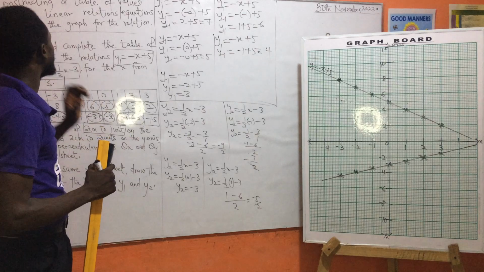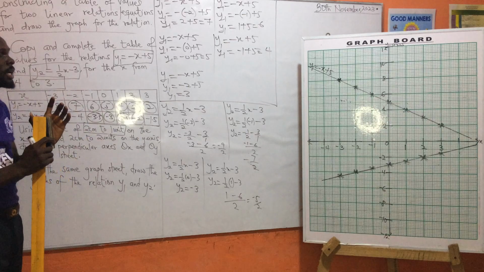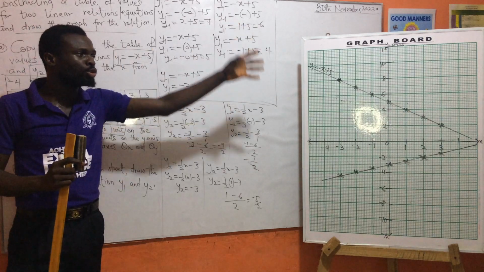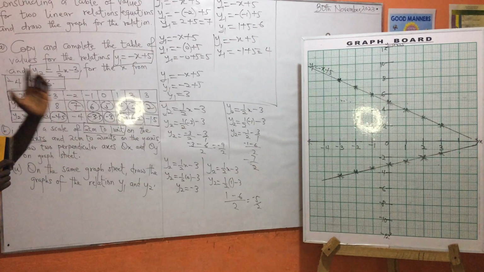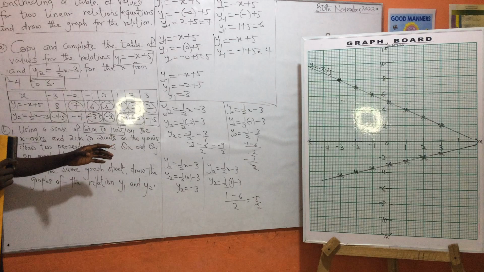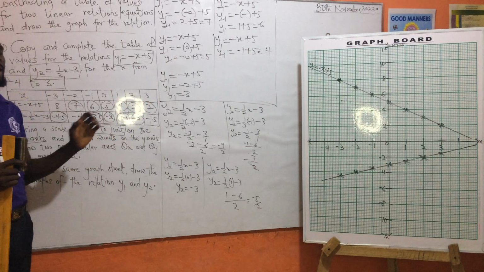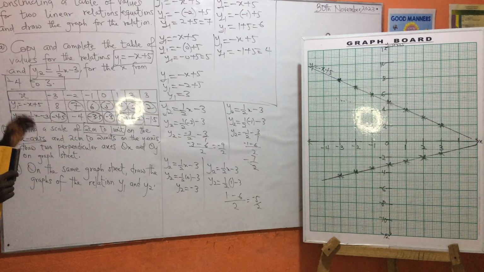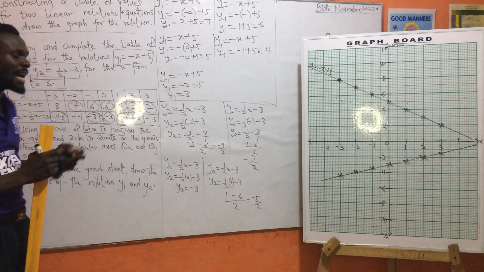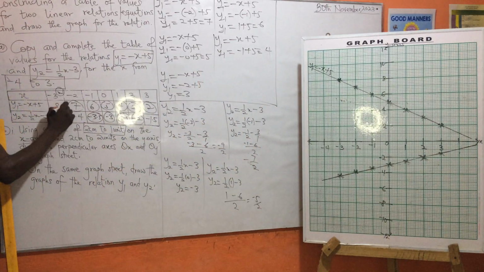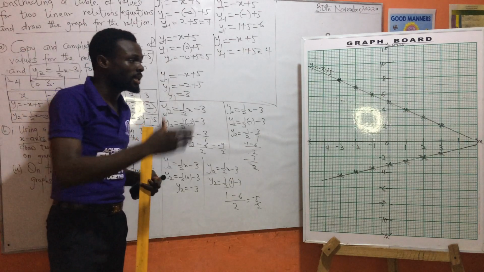Being able to complete a table of values for 2 linear relations at the same time, then we will be able to also draw it on the graph book or on a graph sheet. And we said to do this, we just use the given values to complete the table. We circle the one we solve for, then we are good to go. We plot it one after the other on the graph by knowing that the x-axis is traced first, then that gives you the y-axis, then you quickly do it there.